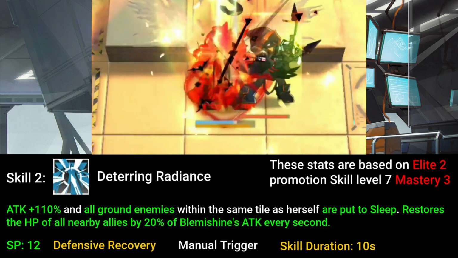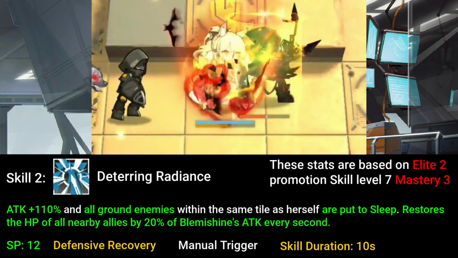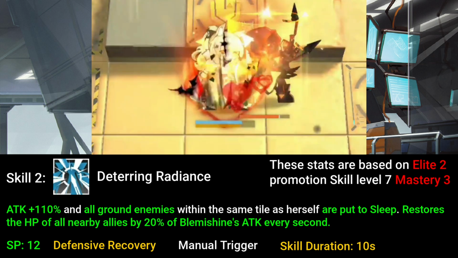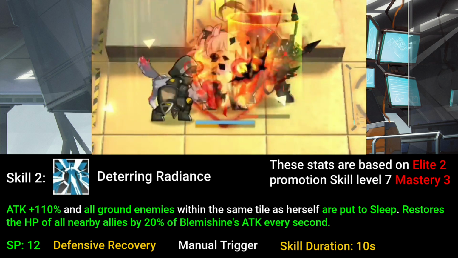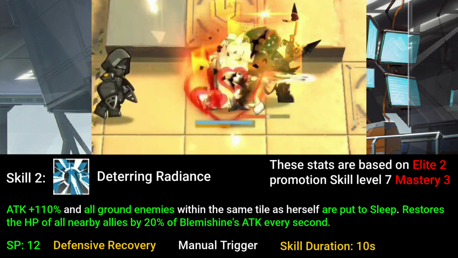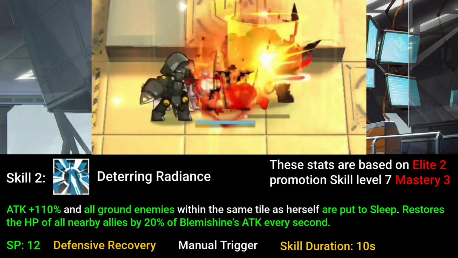This skill has a cheap SP cost but a short uptime, but putting enemies to sleep for 10 whole seconds is actually really good. But this skill is a defensive recovery skill which might take some time to charge, but thanks to her first talent, this isn't that much of a problem.